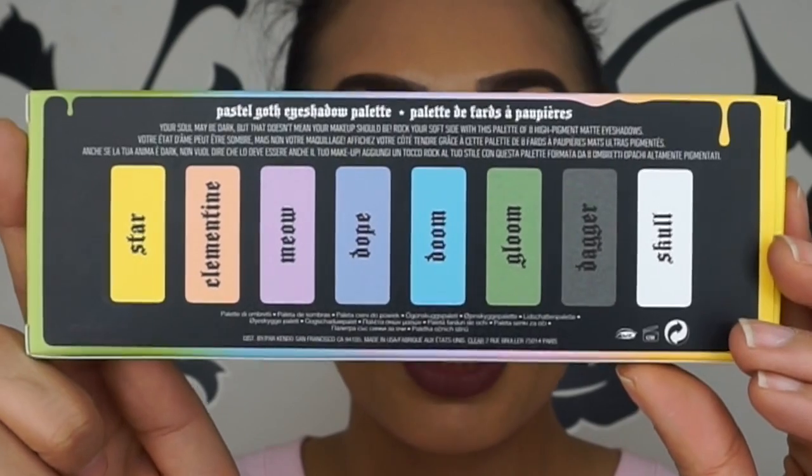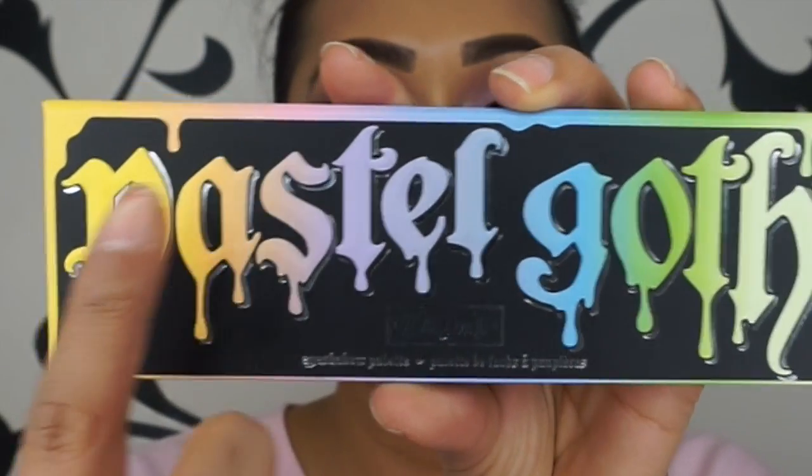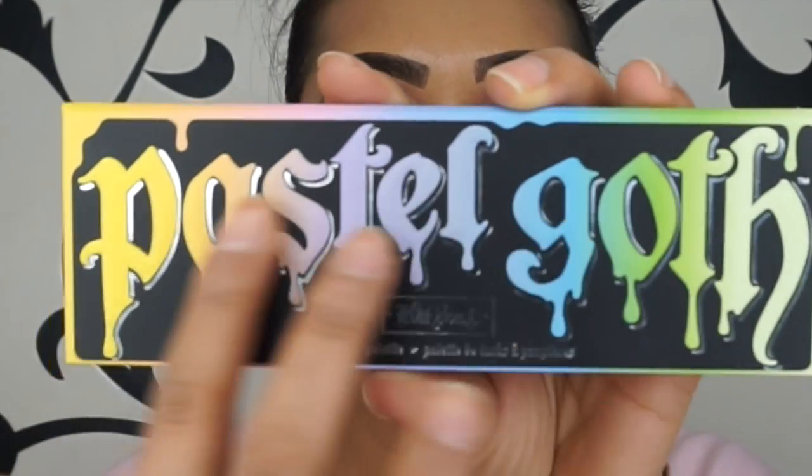Now this one I'm assuming is part of a spring collection, because it is pastel shades. It is very spring summer kind of shades, but obviously when it comes to the shops and retail, people launch things ahead of time. So I'm just going to quickly show you the box. This is what it looks like. You've got the shades written on the back to help. And then the actual eyeshadow palette itself is exactly the same, except that these are raised, so it's not completely flat and 2D.